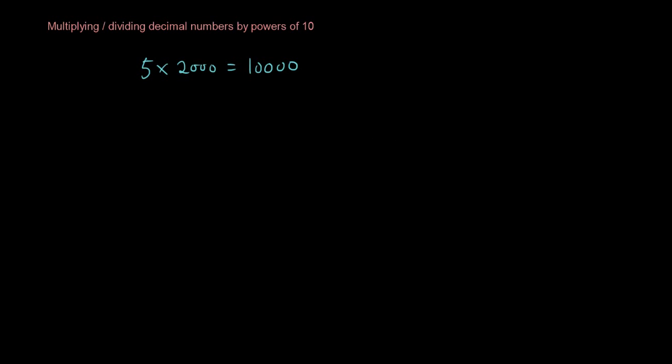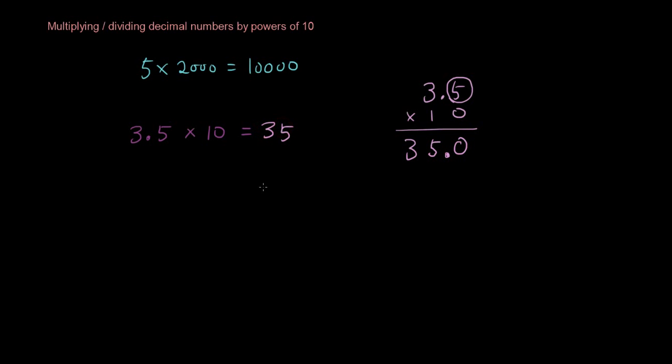So now what we're going to do is bring in decimals. For example, I'm going to give you 3.5 times 10, and I want you to tell me what the answer is. If you want to do this the long way, using the algorithm that we showed you a while ago, we put in 3.5 times 10. Then 0 times 5 is 0, 1 times 5 is 5, 1 times 3 is 3. There's one number after the decimal point, so we put the decimal point in front of one digit, so the answer is 35. So that's doing it the long way.